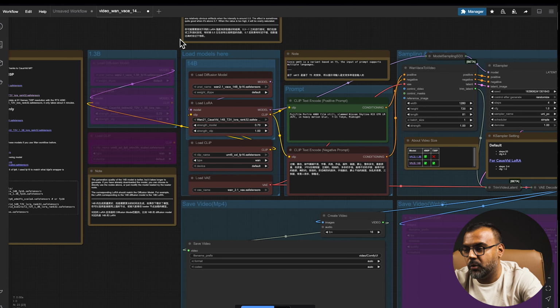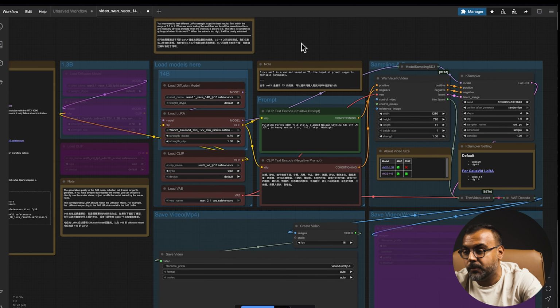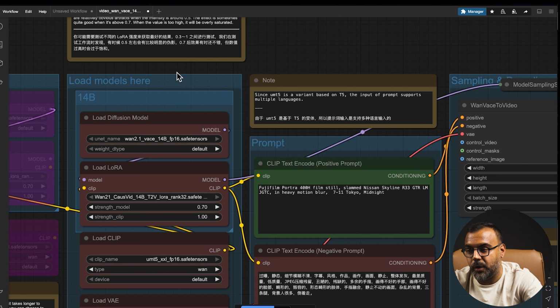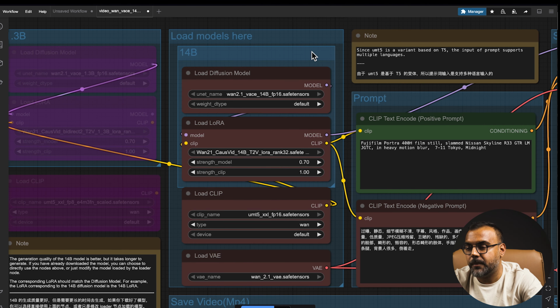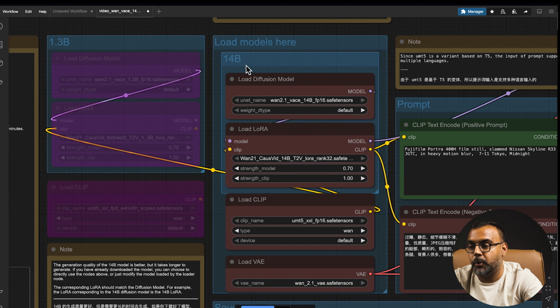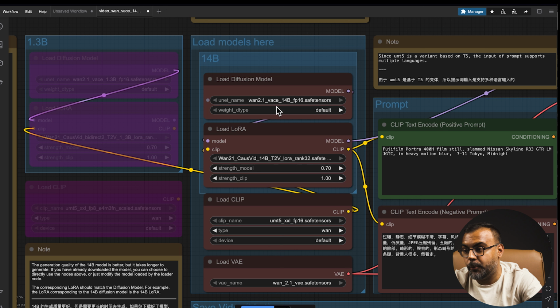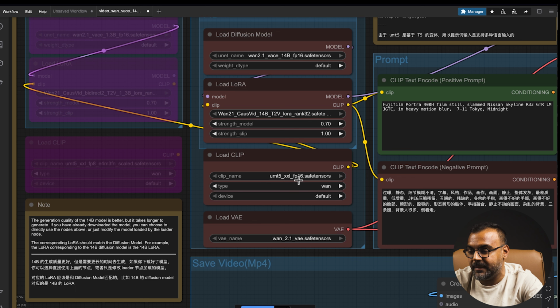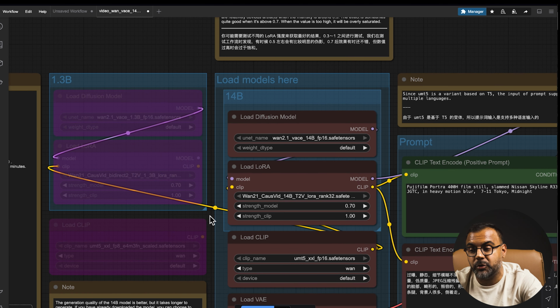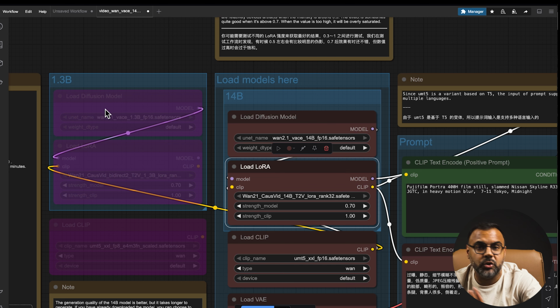So as you can see here, we've got the WAN text to video workflow and they've got it labeled out really easily for you. There's a load model section here and you can see here that they've got a separate section for 1.3 and 1.4. It's defaulting to 1.4. So you'll see here the unit name is set to the 14 billion one. If we come down here to the LoRA, we'll select it over here as well. And the text encoder is set to the FP16. If you want to use the 1.3 billion parameter model, all you need to do is click here and select a different one, and you'll be good to go. Even though these are here, don't bother with anything unless you've got 2 sets of models and you want to use them both. For now, just leave it and ignore it.